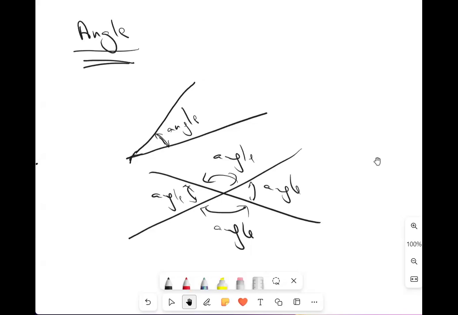And later on, we'll learn how we measure this angle. We measure it in degrees, right? And as you learn more maths, you'll hear about measuring angles in radians. Degrees, if you say 30 degrees, there's a little circle on top here. Radians, 1 radian is written with a little c.